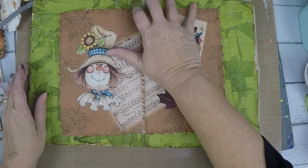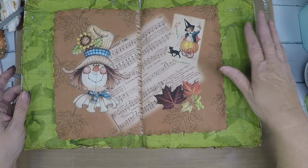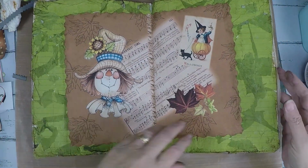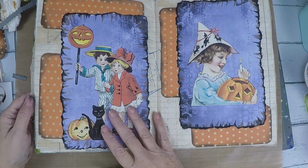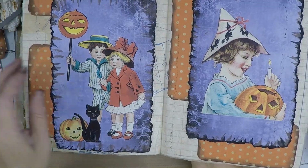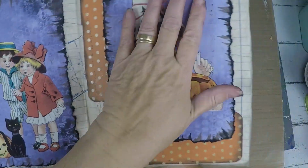All right, and then here we go with the second page. I love how the layering of the green napkin came out. Isn't that cool? Let me show you that. Okay. And like I said, later I'm going to add all the other extra stuff. All right, and then this is the next page. This had the bottom layer of the pattern. And then I put this paper underneath here, and then these.